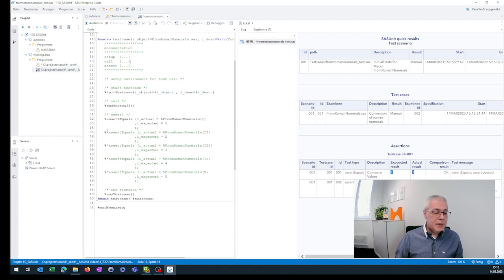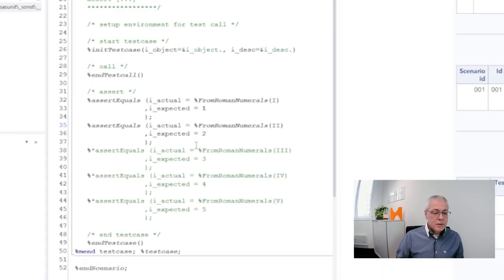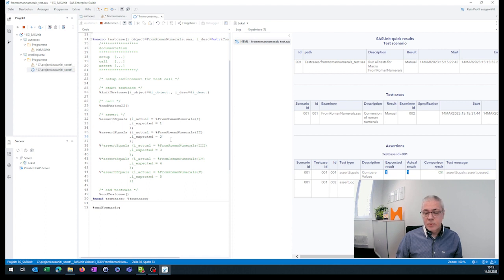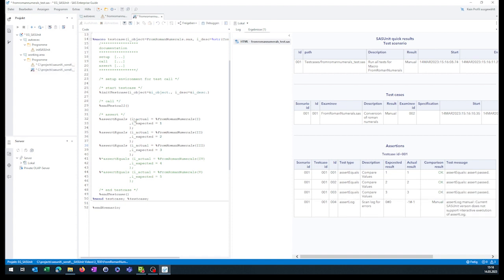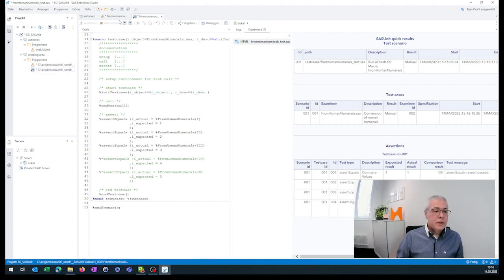And therefore I can now take my second assert: 2 capital I's should be 2. That's quite an easy one and should already be implemented, as the third one is also already covered by the implementation. And for the next one, I need to change my macro. So when I start 4, there should be an error.